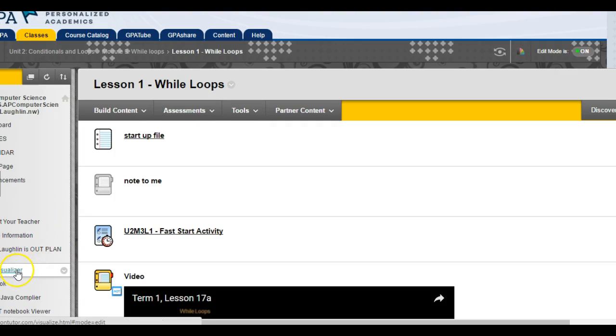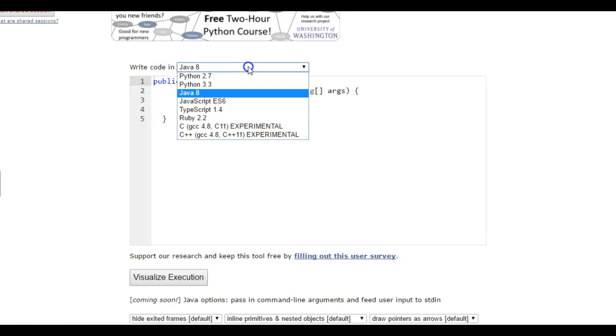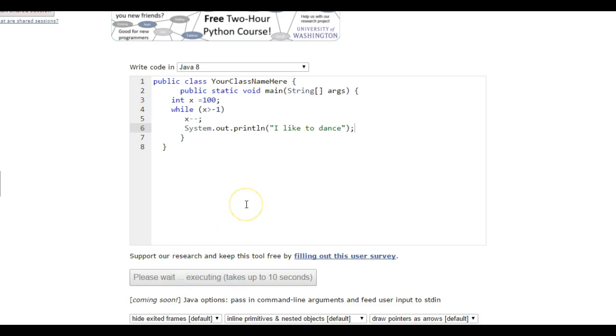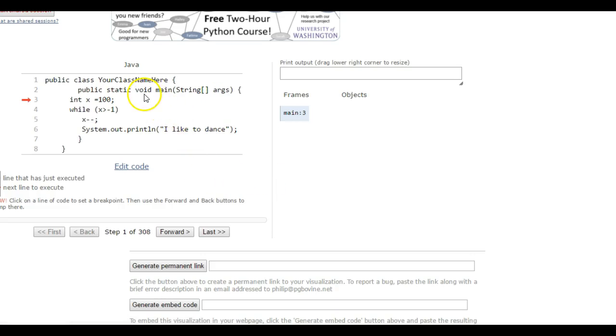So while loops are a little bit challenging to understand, that's where this comes in, the Java visualizer. If you go into the Java visualizer and execute code, it will end up showing you step by step what is exactly happening. So I'm going to go ahead and type some code real quick. Ta-da. And if I'm going to click on visualize execution, hopefully I don't have a compiler error. There we go. So I can step through this code step by step.